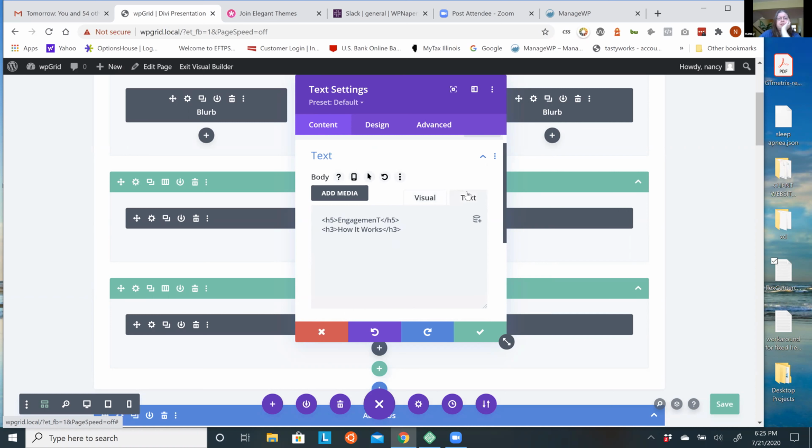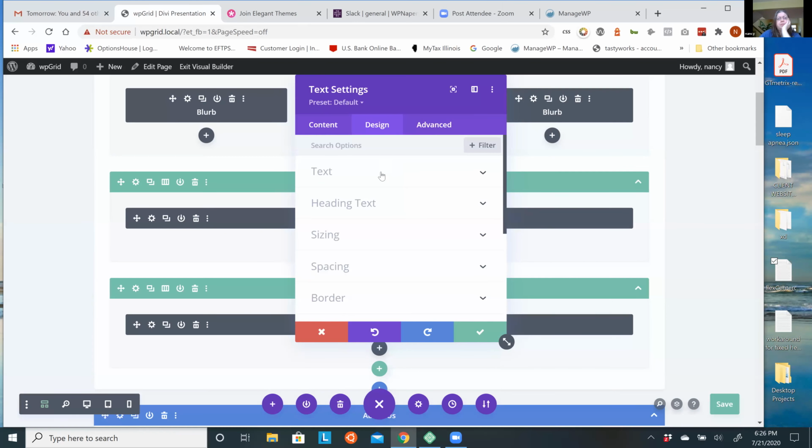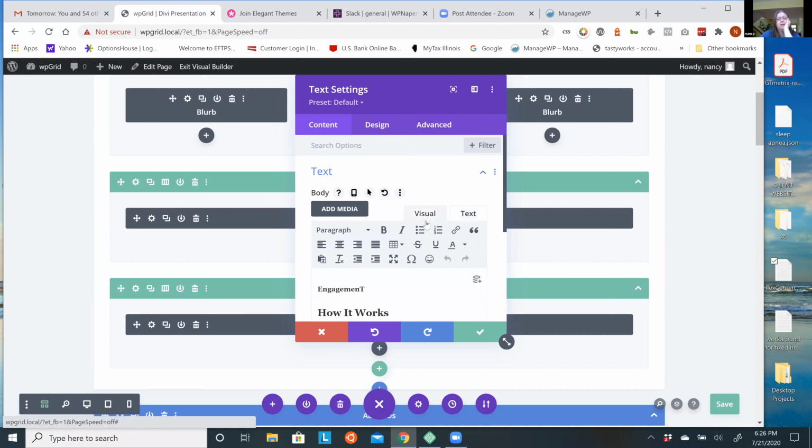But you can also go into the text and change it with the actual HTML code. This is good if you need to add span tags so that you can add a class or an ID, where you can add different colors to the font, or just so you can target things more finely. You can do that here.